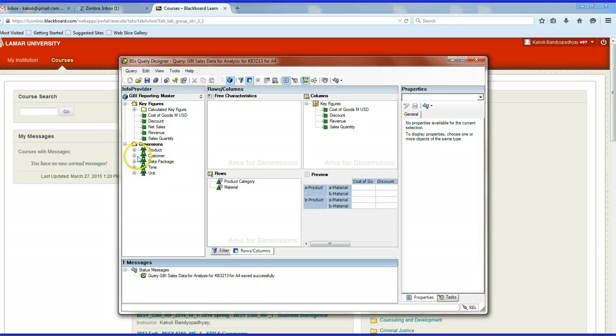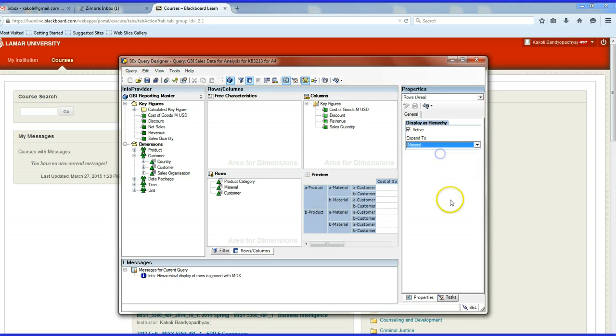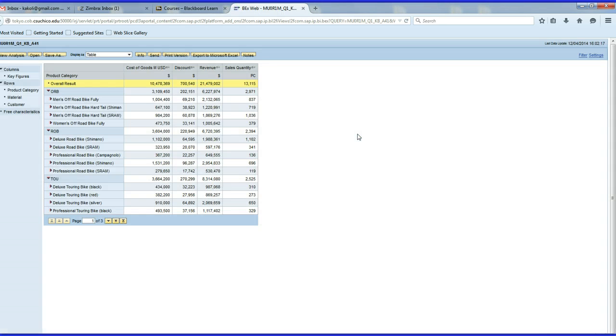Okay, so I will pull up customer to the rows, and then I have to go to the properties, click on rows, I go to the properties, I make it active, and I expand to material. And then I save and execute the query again. Now question number 2A and 2B.